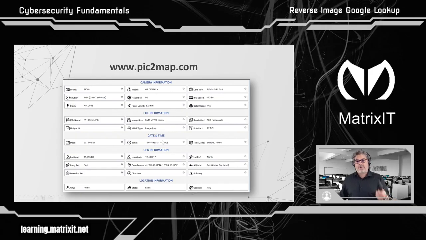So when you use your phone and take a picture, if your location services is turned on, it's embedding that GPS coordinate in the picture where you take it. And if you send it to someone in an email or something along those lines, that information goes with the picture. Now, if you post a picture on Instagram or Facebook, they actually scrape this data out. So if I were to pull a picture off Instagram and try this, chances are this is all going to be blank. Maybe you'll get the file name and the resolution, but you won't get much else.